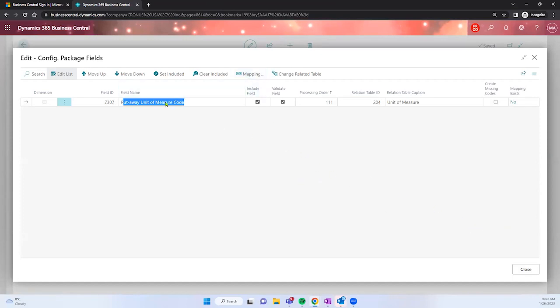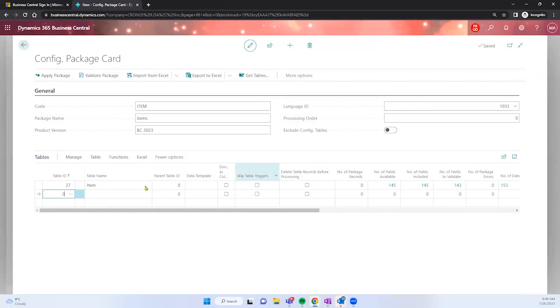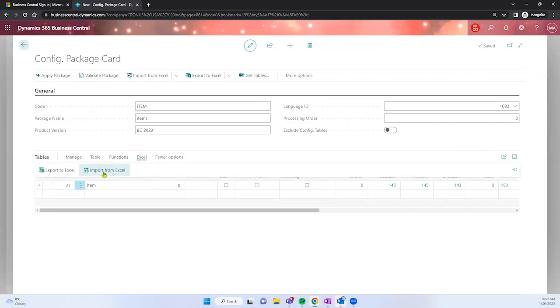And, of course, every time you import a new table, we can map it. We are going to see this in a moment. But continuing to import, you can see that I just have one single row for item 27. Still, behind the scenes, whenever you import or export your Excel file, it's going to include those other fields that are coming from other tables. Super important to mention, don't worry about it.